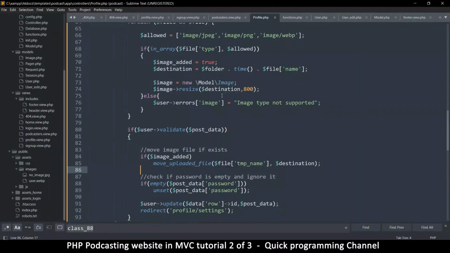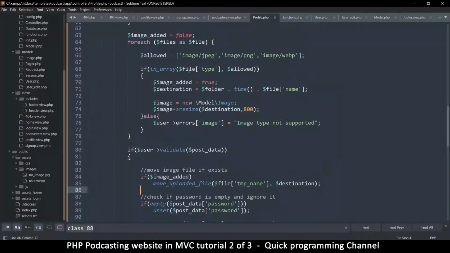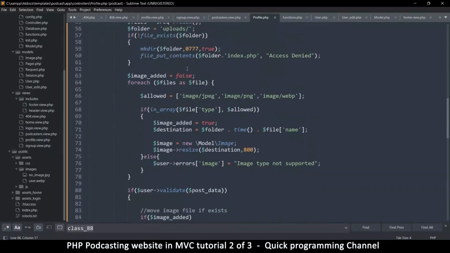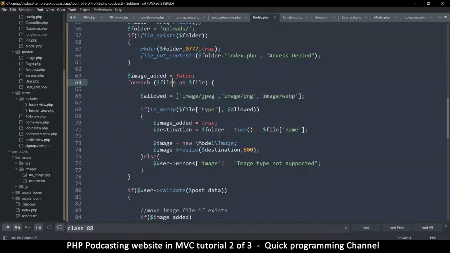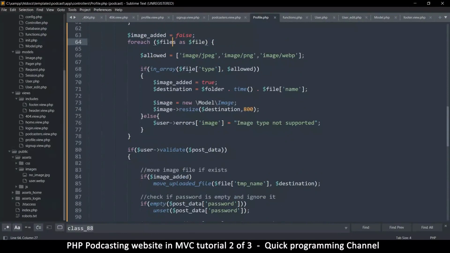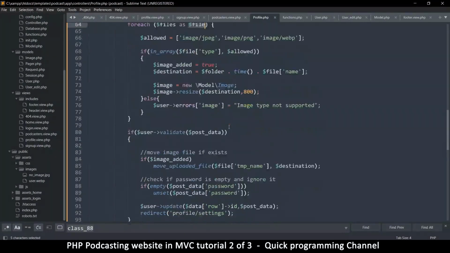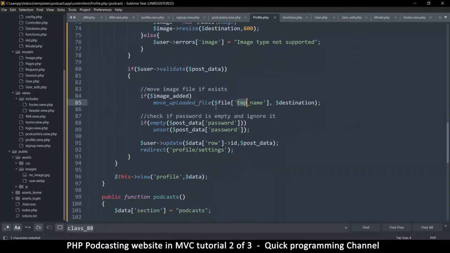Now the thing is, it's going to be difficult here to move the file because, okay, no, that's fine because we only expect one file. So file will just be one item. So we grab that last one and then move it. So this is going to work still.